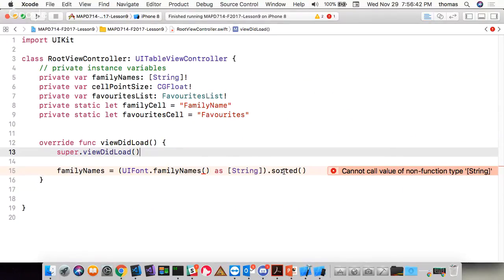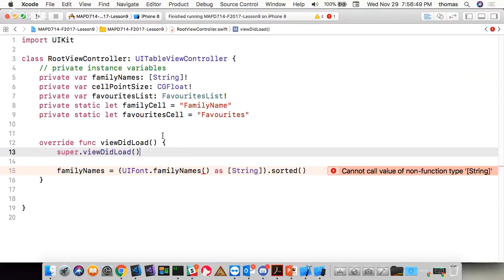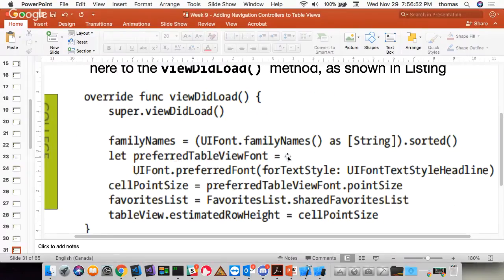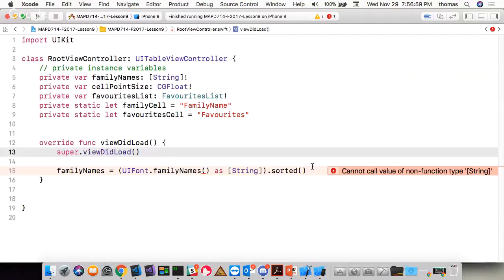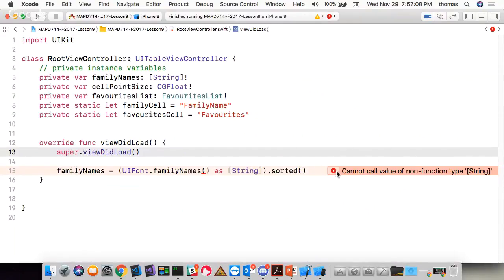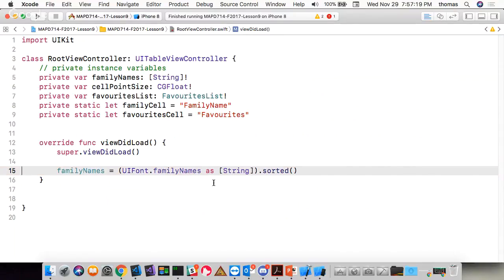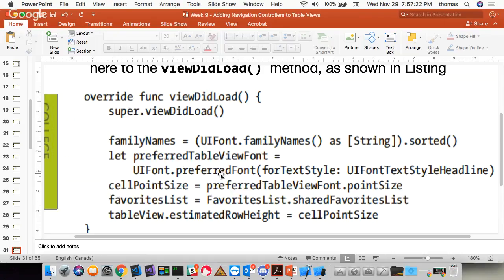Okay, this book, 2017, code not working. What do you do? You use the Google gods. That's what you do. So that's what we're going to have to do in a second. Did I make a mistake? I'm just checking my code to make sure it's not incorrect. Again, familyNames is of type string, which we are unwrapping. We've done that. Let's continue, we'll fix the error in a second. If you want to see the fix, it says cannot call value of non-function type string, and then it replaced it with this. Okay, let's see if I've done something wrong. Oh yeah, that's good. I did make a mistake.